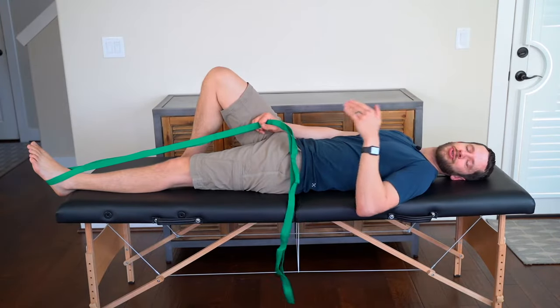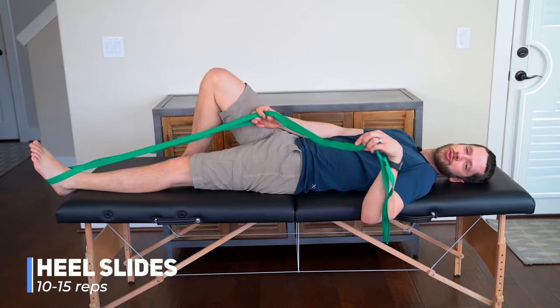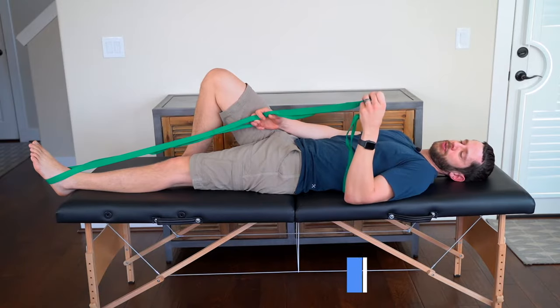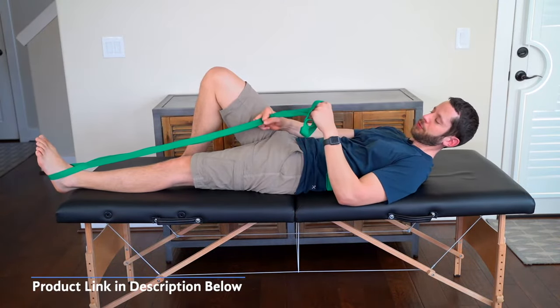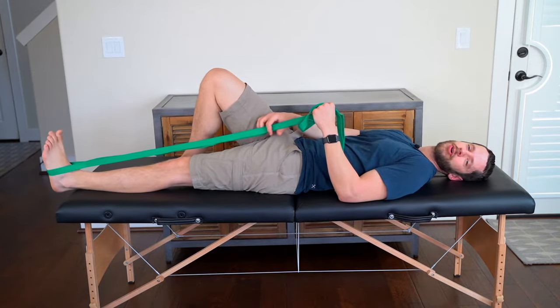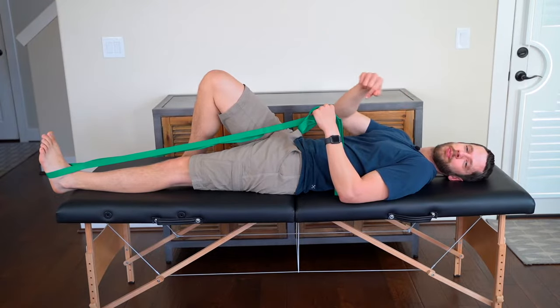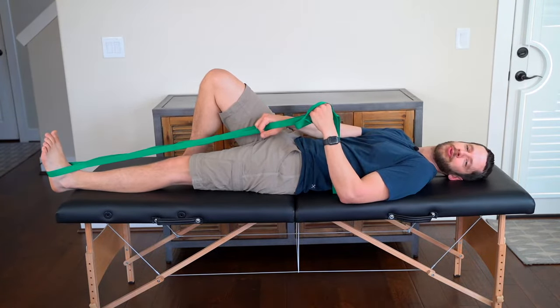So our next exercise is a supine heel slide. And we're gonna need some kind of strap to do this with. So I really like using this stretching strap. It has little handles all the way down through it, so it's really helpful to use. If you don't have one of these or you don't get one of these, then you can always use a dog leash and use the loop at the end of a dog leash, or just a cargo strap or a piece of rope or something.